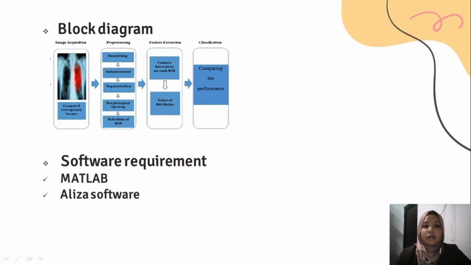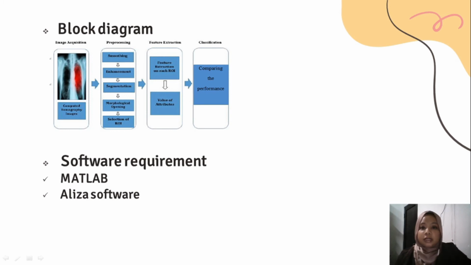Okay, next is the block diagram of the proposed system for lung. First is image acquisition. All medical images are in DICOM standard format. DCM file extension is the DICOM file format, which is for raw images of CT scans. The slice of images are arranged by reference to the image, which can be extracted from the header of the DICOM image. MATLAB is used to read the DICOM image.